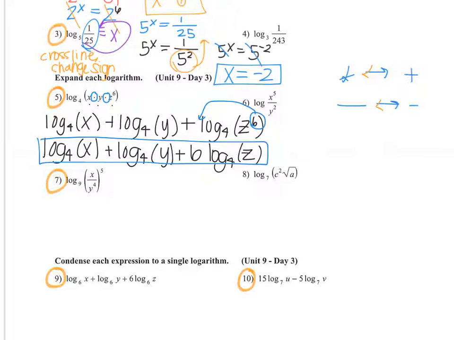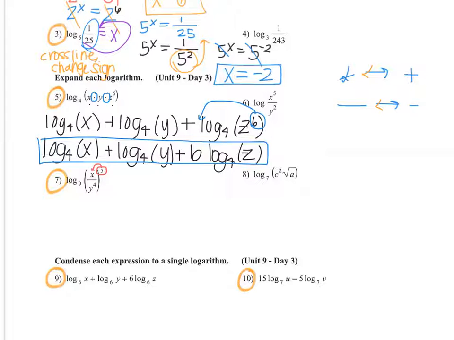Number 7 has a question where we have an exponent on the outside of parentheses. Now when I taught this to you guys, I taught you to move the exponent first, and then we'd have to distribute it after. Craziness. I'm going to teach you a slightly different way that I think might be a little bit easier.